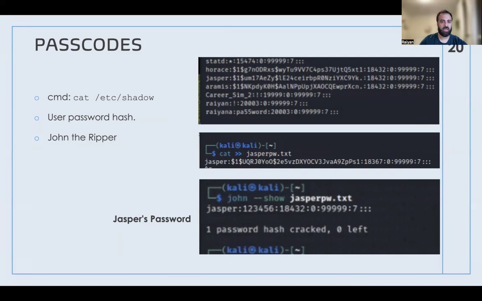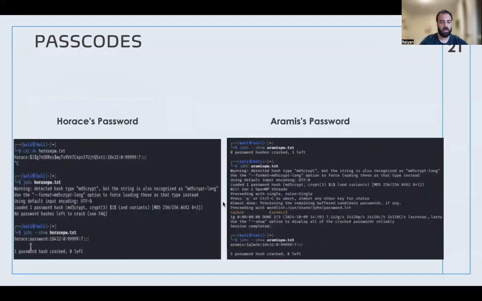By that, I enter the text file. Then I enter the command john --shadow jasperpw.txt. Here, once I enter, I can see that I have cracked Jasper's password. And the passwords are displayed there, as you can see. I also was able to gain access to Jorge's password and then Armai's password as well.